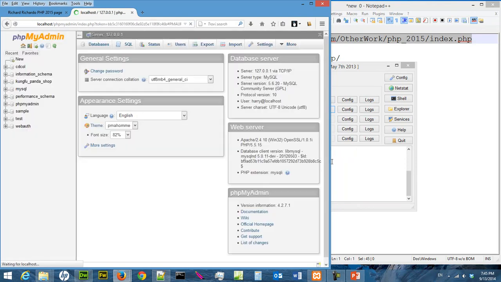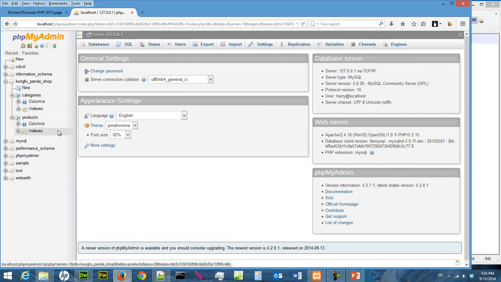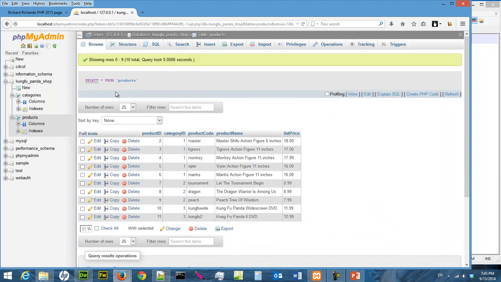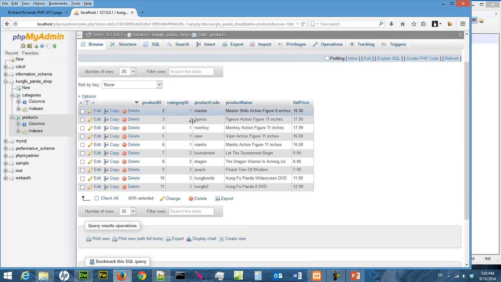After you go in, you will see that the database has already been created. That is Kung Fu Panda Shop. There's a categories table and a products table, and obviously now we are going to add products.